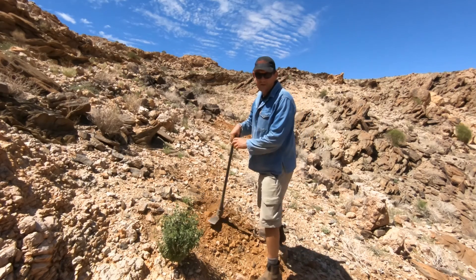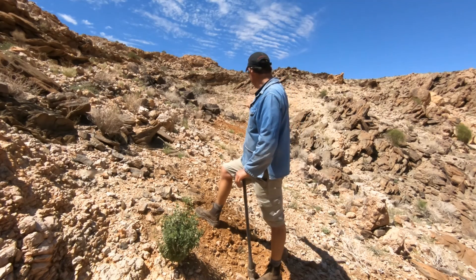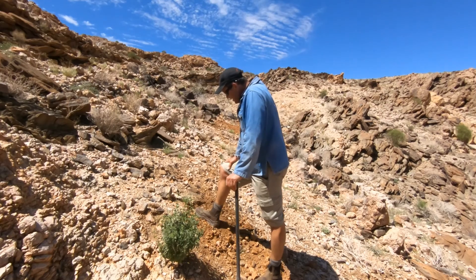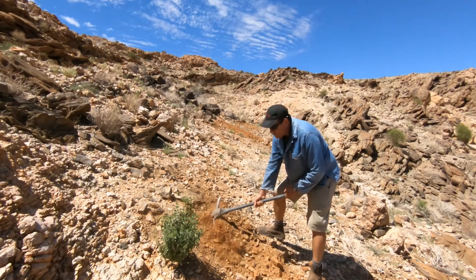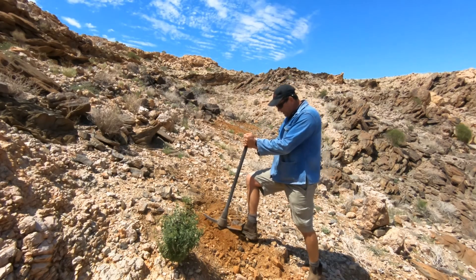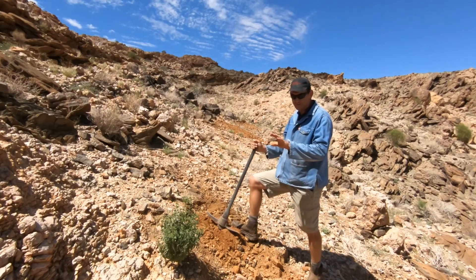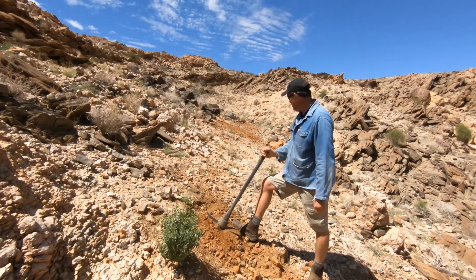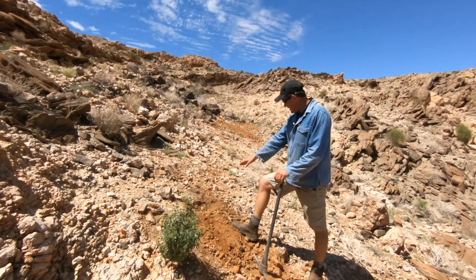I did have a quick go at the most extreme part on the other side to have a look at how it would go, and it's going easy enough, so it will not be that big a job even though I might not complete it today. But I can assure you, with each pickaxe stroke I can feel Hedgehog group members shouting at the screen, holding their mobiles with white knuckles. Rest assured, there will be plenty of white knuckles on steering wheels when you go through here the first time — I just want to make it drivable. So I'm going to go from this side to find the line that I want, and then I'll just level the top track.